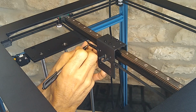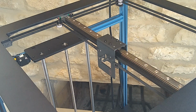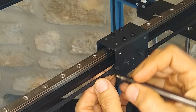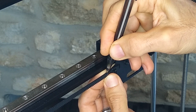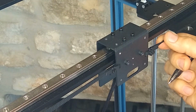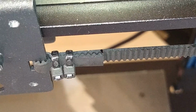Let's see that. All I'm marking is the end of the folded piece of timing belt where it meets with the belt. That way I know exactly where to put it. I'm going to do the same thing on this side. Let me zoom in here so you guys can see exactly what I'm marking. All I'm doing is marking right here where the end of the belt is. Let me show you where the marks are. See that? Those are my marks right there.